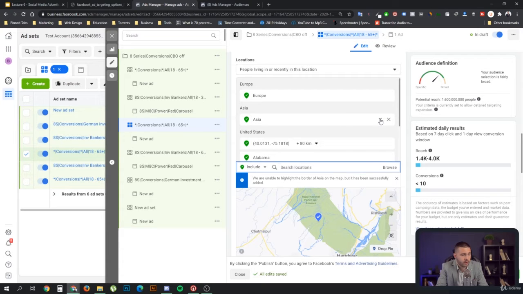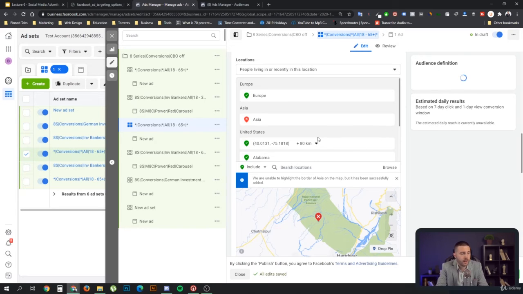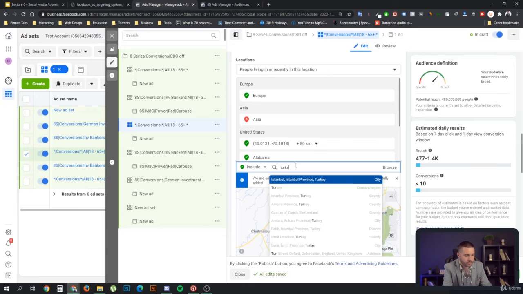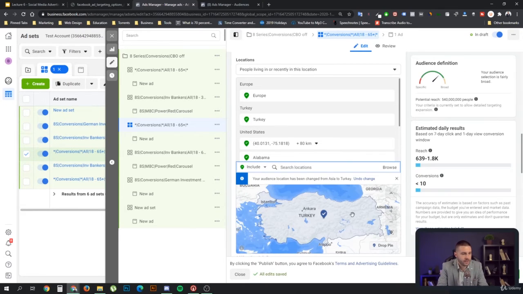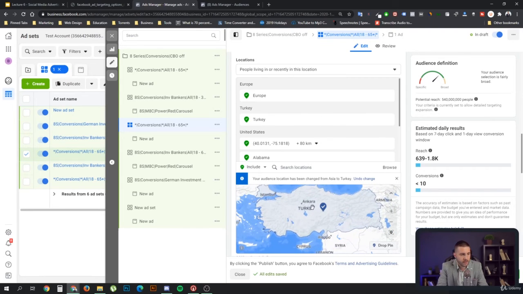Now, within Asia, you can do the same things with the cities. You can also exclude that location. So now, just take a look at this. So for example, if I target Turkey, now Turkey is kind of interesting because part of Turkey is in Europe and the other part is in Asia, right?